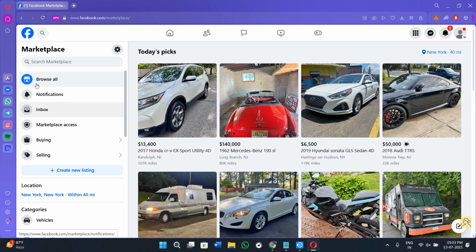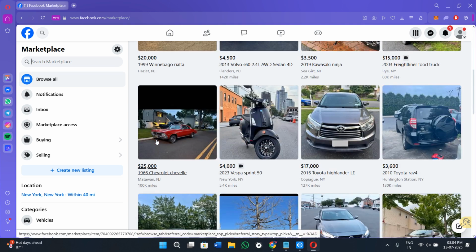Once you click on the Marketplace option, you will land inside Marketplace where you can browse by category. You can just use the search bar here at the top in order to search for any of the items, and you can also filter with the help of the location and the pricing. In the right hand section, you will see the location option. So you can click on this location option, enter your location, and it is going to show you the items based on the location that you have selected.